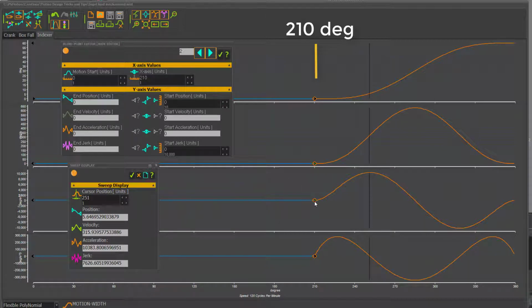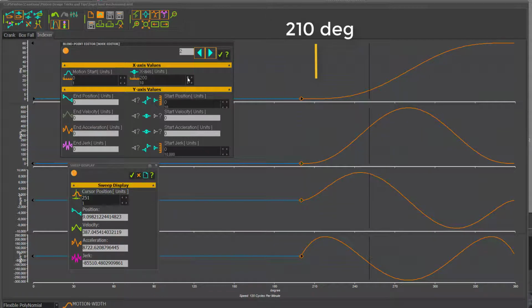So what I'm going to do is start moving this node here over to the left to lengthen the segment, and as we do that, the acceleration should reduce. So I'll just start doing that. So the x-axis, I think it's this one here, so I'll just start moving this, maybe 10 degree increments. Okay, so we'll move that 10. I'll move it 20 and see what happens.